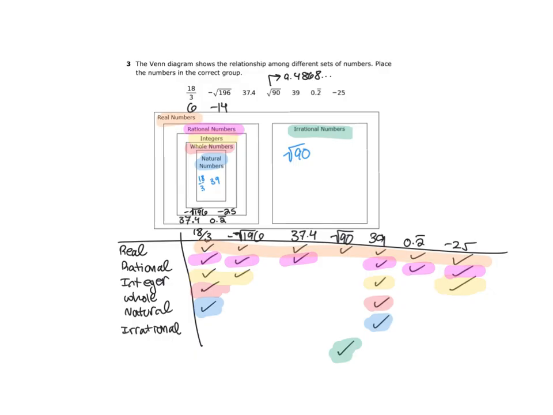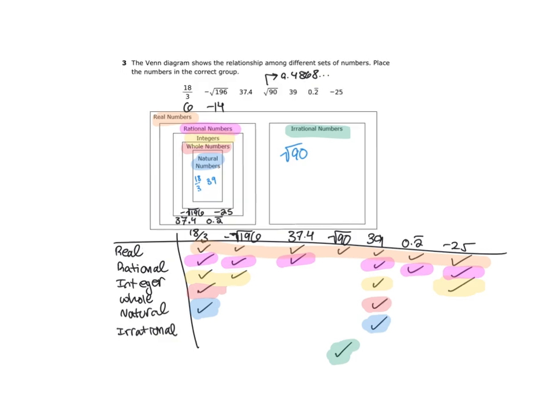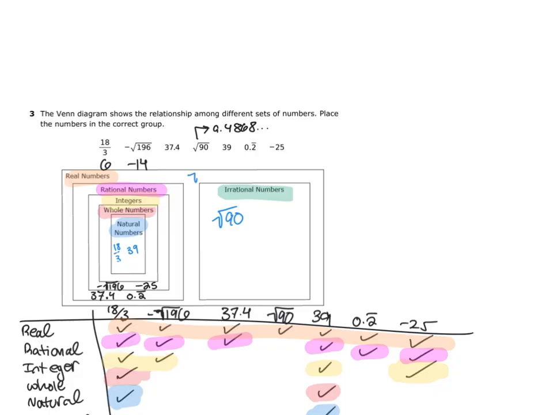All of these numbers are real. They can all be placed on the number line. And you know what, though? They are already in our diagram, and they are currently in the correct locations. So they're all real because everything is currently inside the large real number rectangle, right? So would it be okay for me to move the square root of 90 out here? No, because then I would be saying it is not irrational. I cannot do that. It needs to stay where it is.